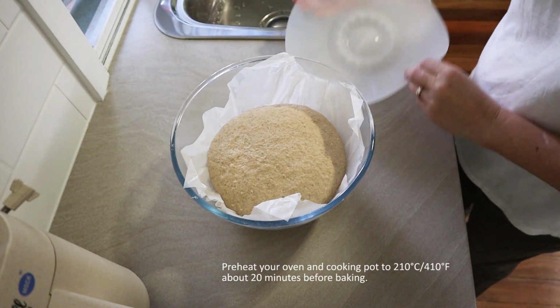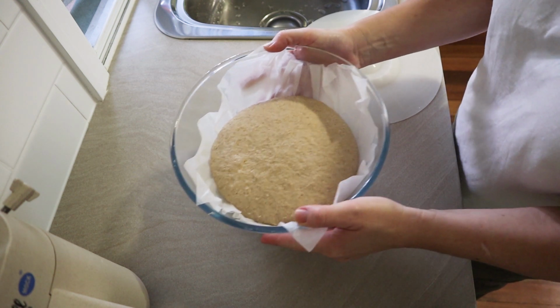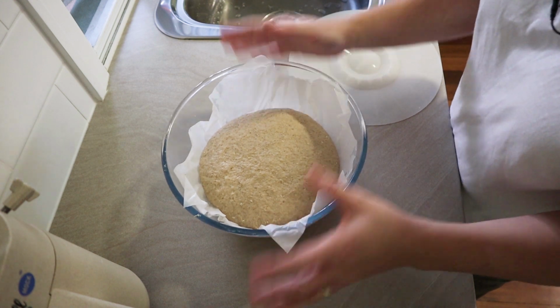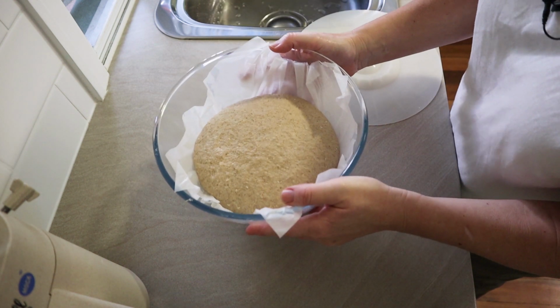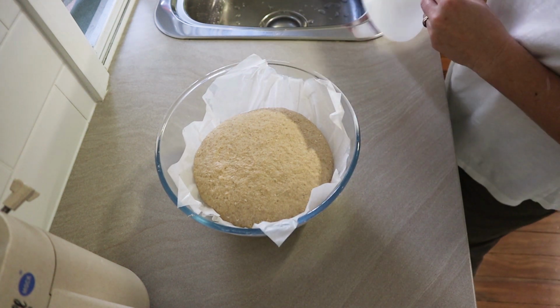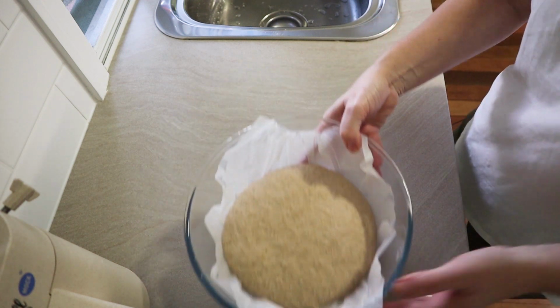It's been an hour and a half and the bread is ready to bake. It's got a little bit of a wobble to it. That's generally how I go. I kind of look at the size, and if it's looking a little bit airy and it's got a wobble, it's probably ready to bake. So I'll just get my Dutch oven.